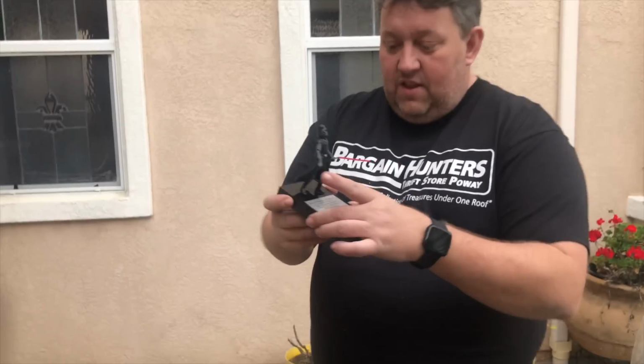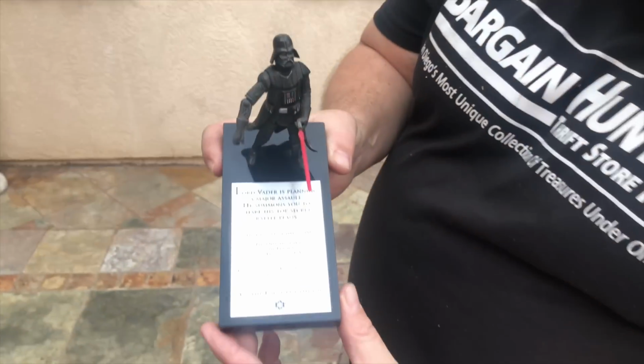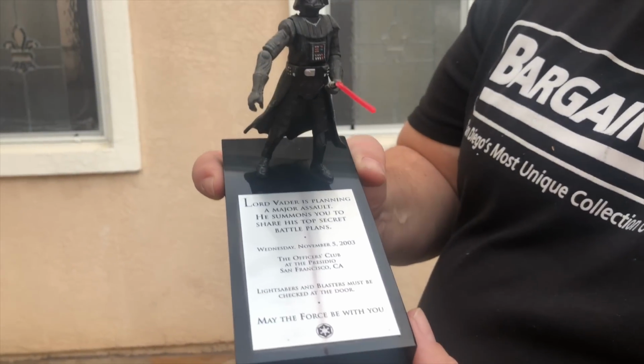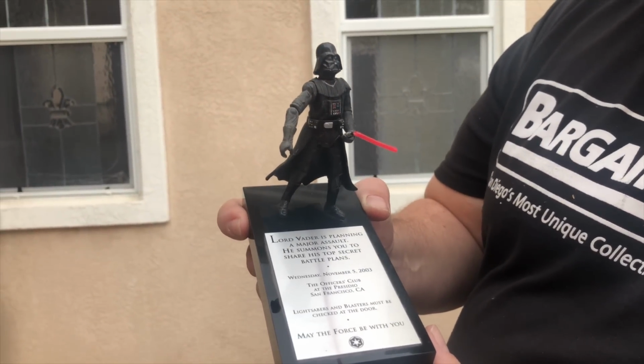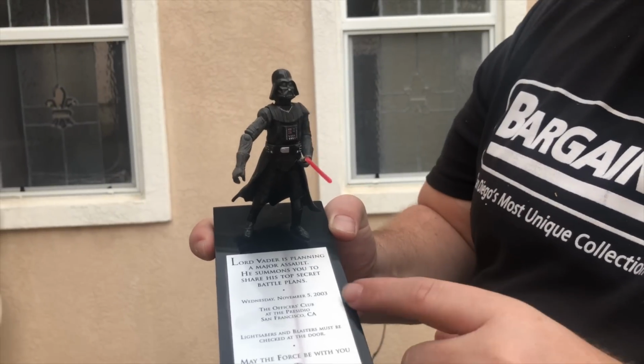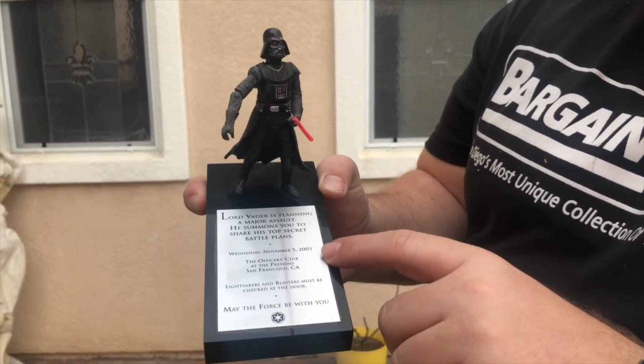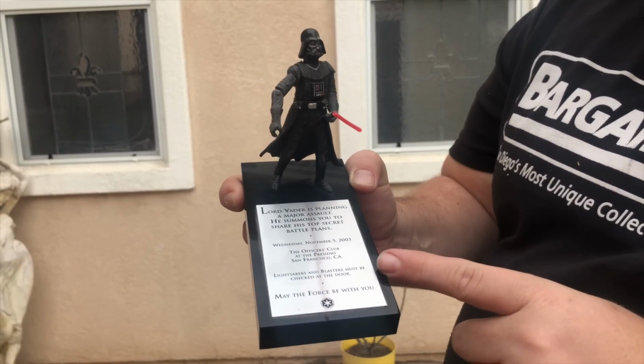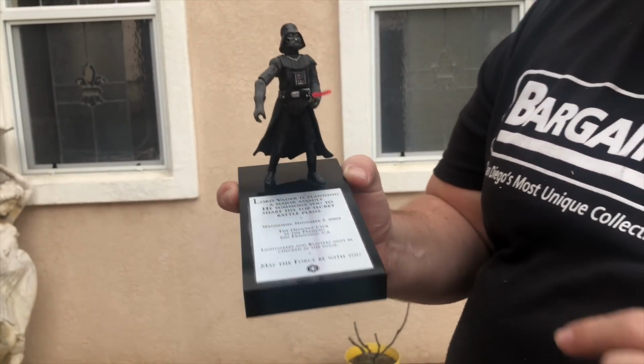Okay, guys, so first thing we're going to look at is a Star Wars thing. Check this out. Get a good close-up. It says, Lord Vader is planning a major assault. He summoned you to share his top-secret battle plans. Wednesday, November 5th, 2003, San Francisco. Lightsabers and blasters must be checked at the door. May the Force be with you.